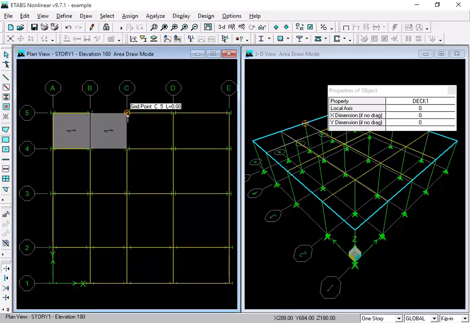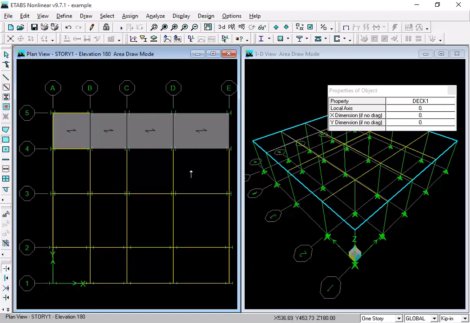Press the left click, press and hold, and then drag. Press, hold and drag and reach the last point like this. Okay, everybody clear? Press, hold and drag, but this is only useful for rectangular slabs.